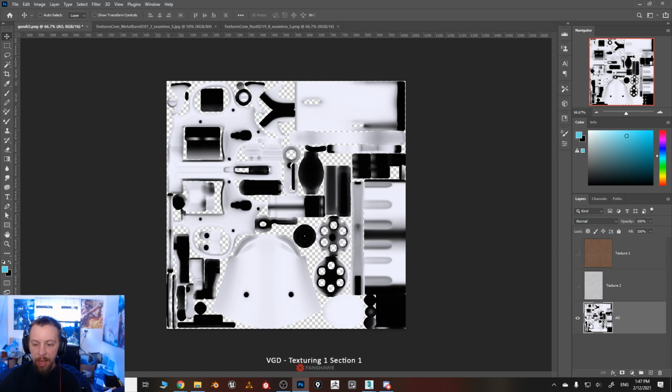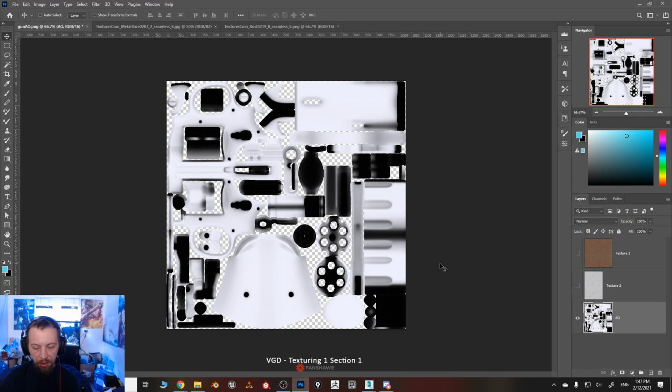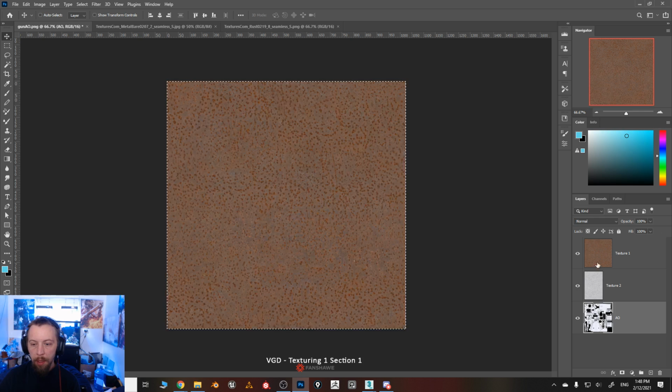I'm going to my AO. This is the file that was baked out of Max. Control A to select canvas. Control C to copy the AO to my clipboard. And then I'm going into texture 1.